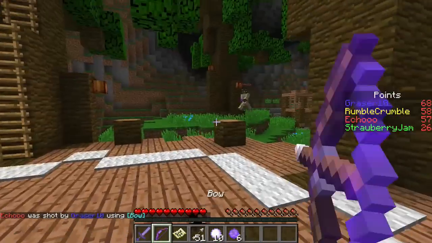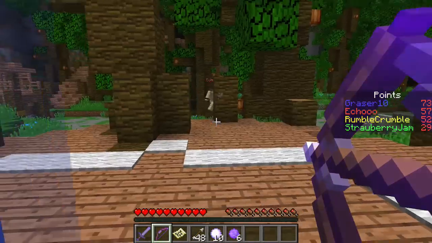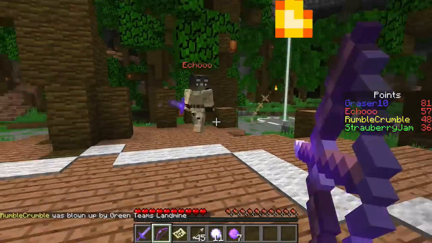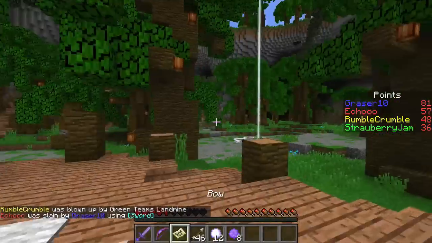Oh, Strom's trying to go for the cheeky ones. Is Strom getting the one that we're not going for? Yeah. Oh, snap. It boosts me up here. Go for the one that no one's going for, that now everyone's going for. Every last one of Strom's mines. Oh, it's gone. Okay. Come here, Echo. Yeah, that's what I thought.